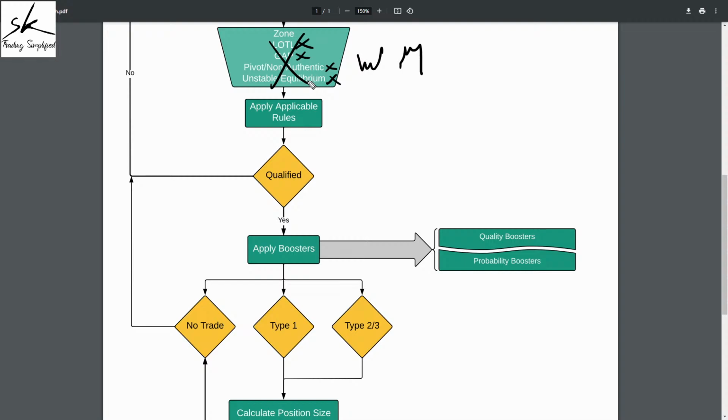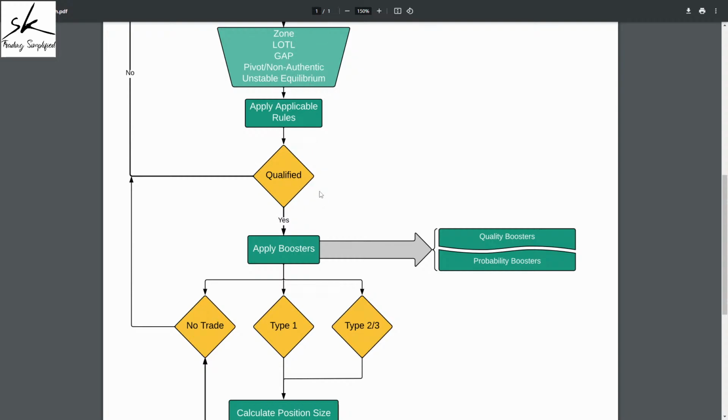So none of these conditions are applicable. The fact is, if these conditions are not getting applied, it cannot disqualify the zone, because to disqualify the zone, first they need to be applicable. So if nothing is applicable, the zone cannot be disqualified. In such a case, is the zone qualified for us? The answer is yes, the zone is qualified for us.